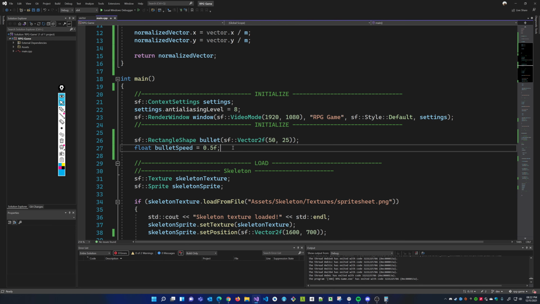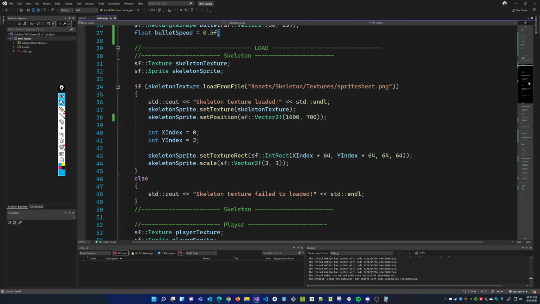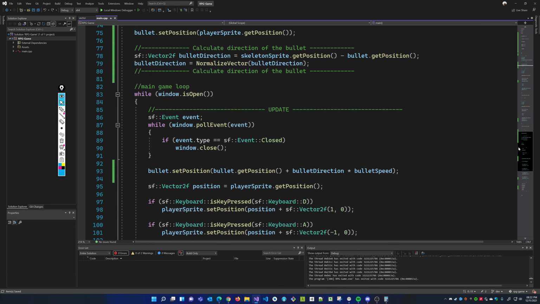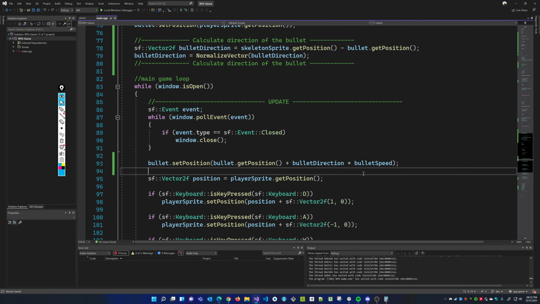Right? But now this is not the hacky way. Because remember, before we had to multiply by 0.000-something, like a very small value. Now this is just the normal speed of my bullet. I normalize my vector, and I multiply by the speed of my bullet. Now my bullet is moving in that direction. Which is great. It's fantastic.